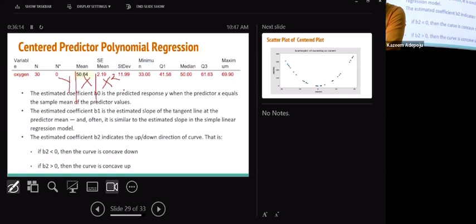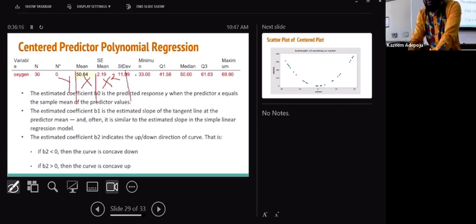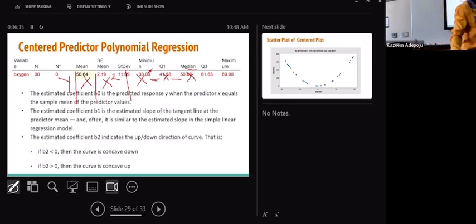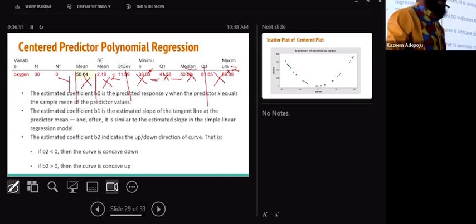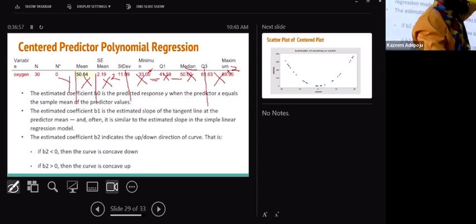We're going to recompute. We're going to have a new x that we're going to call x star. And that x star is going to be x minus the mean of x. Can you see that? That's what we call centering. x star is x minus x bar. The moment you get that, you get x star squared. You square that. Does that make sense? Now, when you have centered, you have removed multicollinearity effects. So centering is removing the mean from the respective observation.